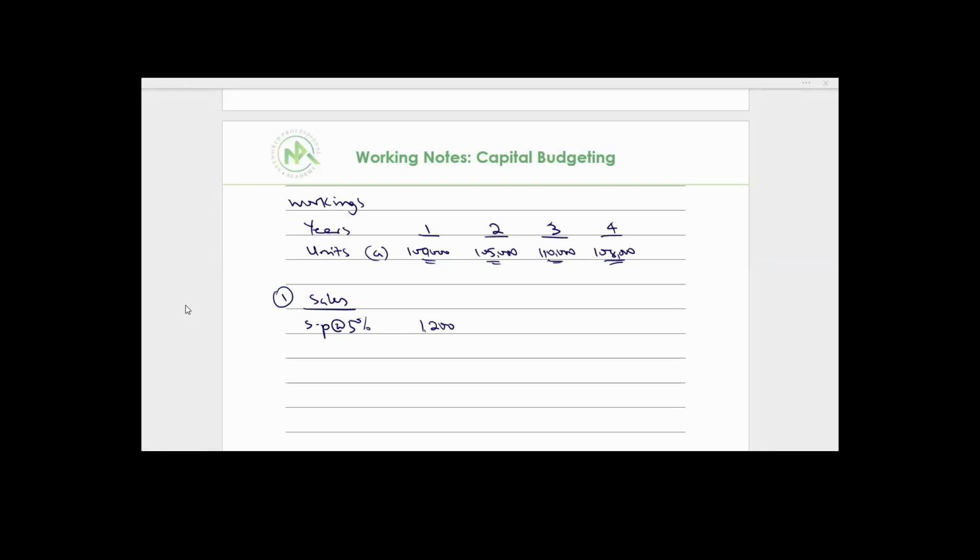The fact that you want to start inflating from year 2 does not mean that you are going to say 1,200 raised to power year 2. No, the first one will still raise to power year 1. Then you continue in that order. Therefore, to solve this particular question, I would then say 1,200 multiplied by 1.05 equals 1,260.